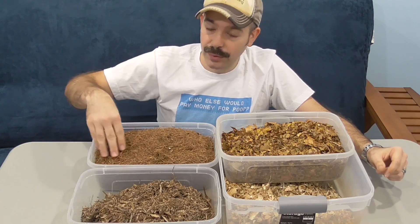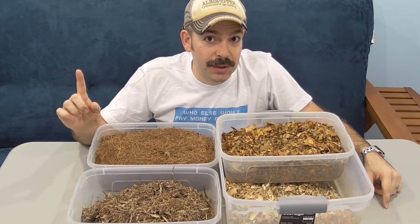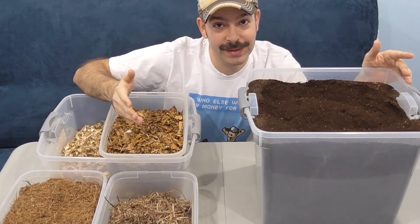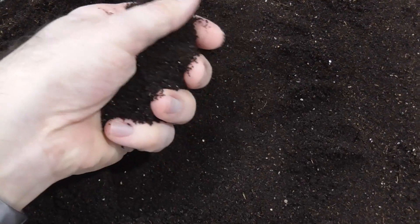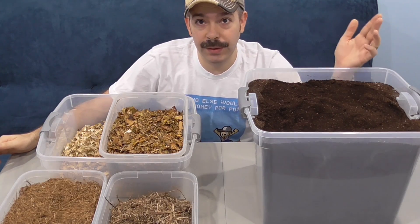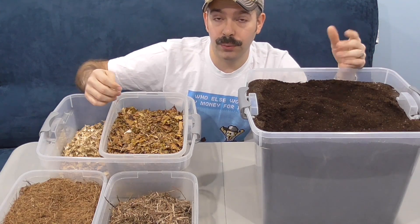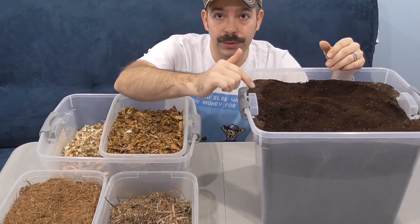The pine needles are shredded a bit so the pieces aren't full length, and there's some junk in there. We have one last ingredient. With the ingredients we first looked at, you're not going to grow seeds in that. But with some vermicompost — aka worm poop — we have all the nutrients we need right here to be able to do a successful grow. The key is figuring out if we need some of these other things to help with pore spacing, water absorption, or anything else we're not thinking about when it comes to worm castings.